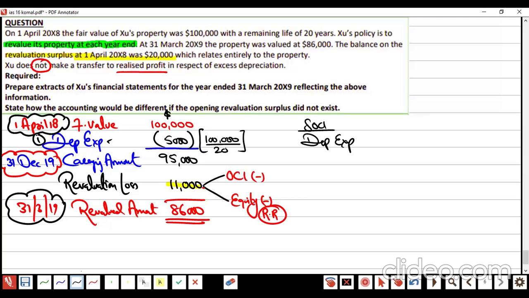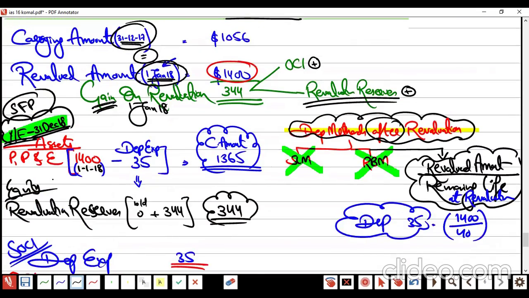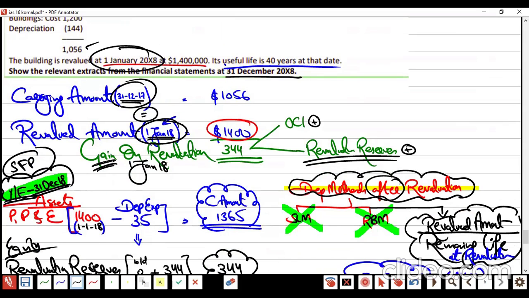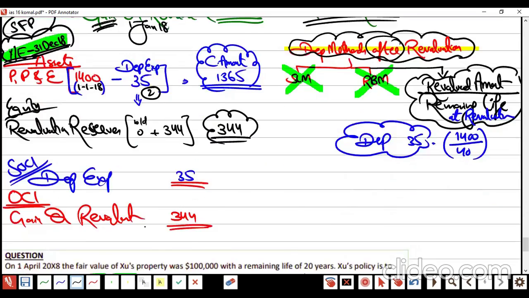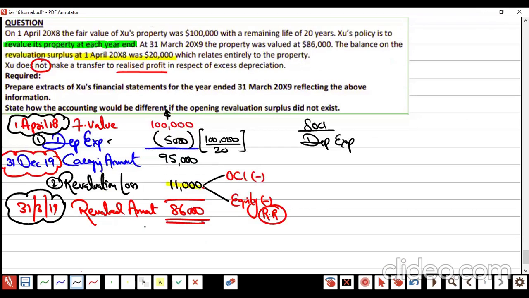Already we charge the depreciation for the year because the revaluation is end of the year. So first depreciation, second revaluation. Earlier what we did, it was revalued at start of the year. So what we did, first is the revaluation and second is the depreciation. Remember? You must remember the sequence. If revaluation at the start of the year, first we will calculate gain and loss, and then on the remaining life with a new value, we calculate depreciation. But if revaluation is at end of the year, first we will calculate depreciation on the old values, and then we will compute the gain or loss for the year.